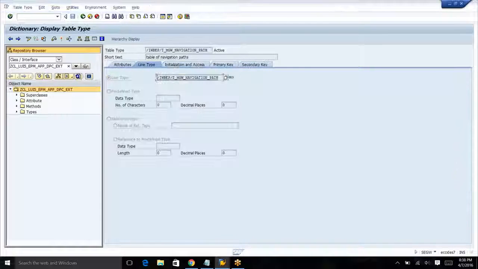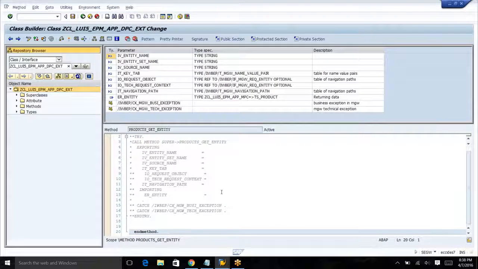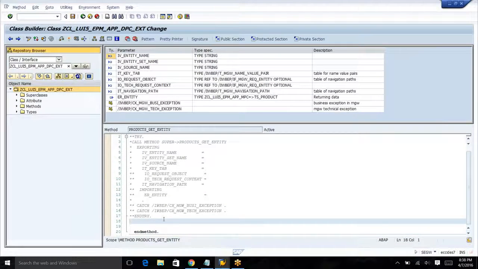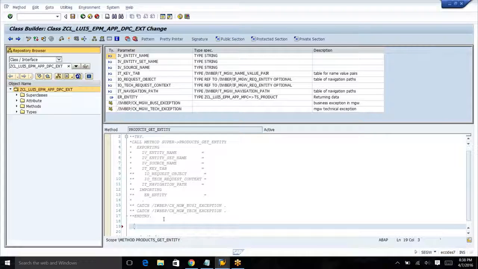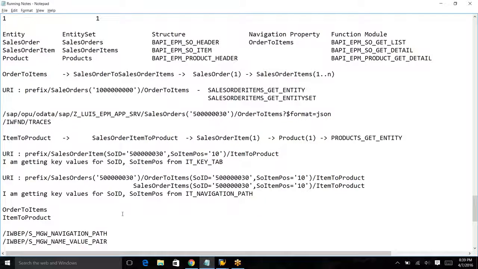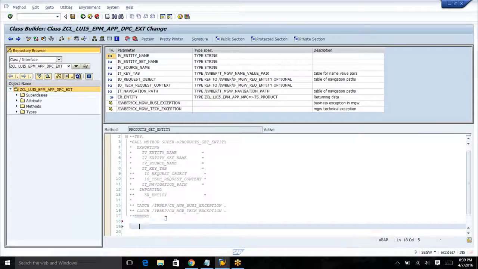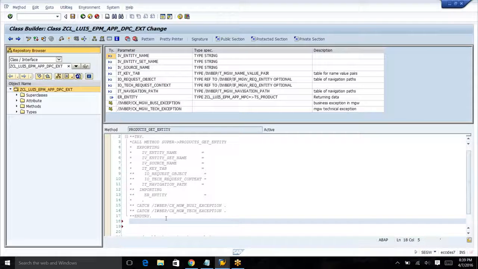Okay, let's implement one by one. Let's implement the code for the first thing. What I'm going to do is read table IT underscore navigation path into, and I'm going to do some local data definitions here.